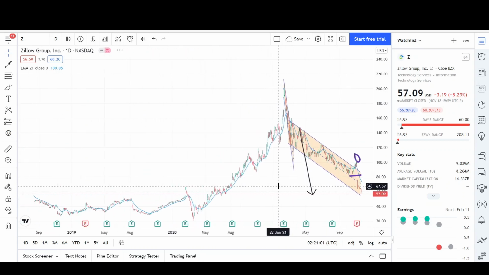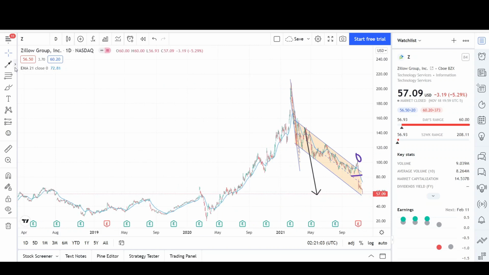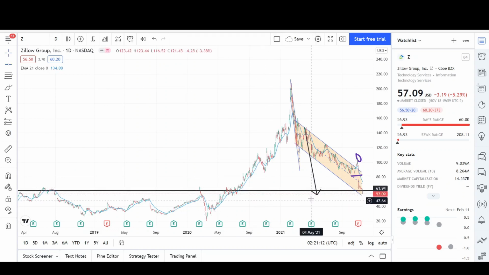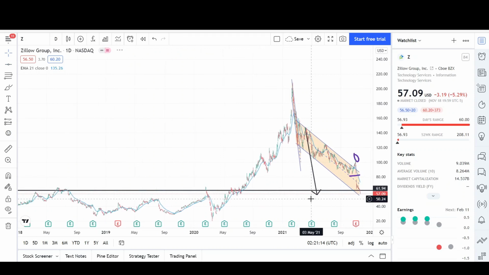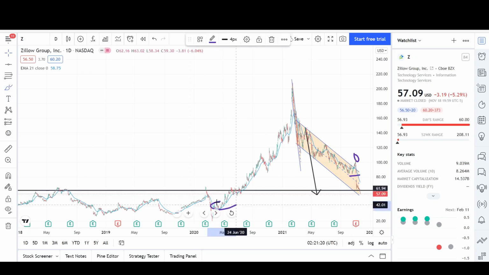So it looks like all prices were trying to do was come back to retest the breakout at this level right here, at the $64 level or even the low 60s. And it looks like it already did that, but now it's continuing lower. So I believe prices want to continue lower from here, probably back down to where this entire bull market started back here in early or mid of 2020.